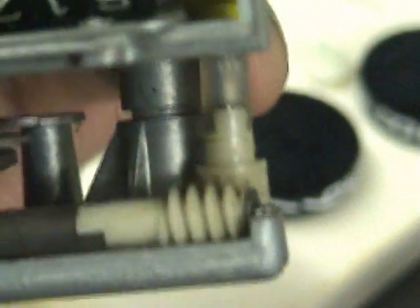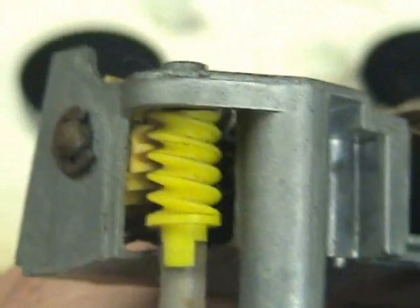This meter works basically off the drive from the Bowden cable — I just put a file on there to turn it. It's an eddy current clutch which basically drives the pointer; this one is actually broken. This meter has two worm drives — worm drive one, worm drive two — to an intermediate gear, and worm drive three that goes up to the top gear and drives the actual 100-meter decimal.